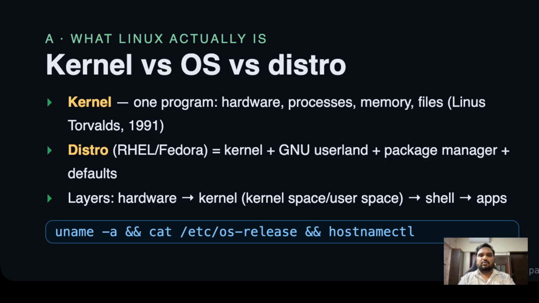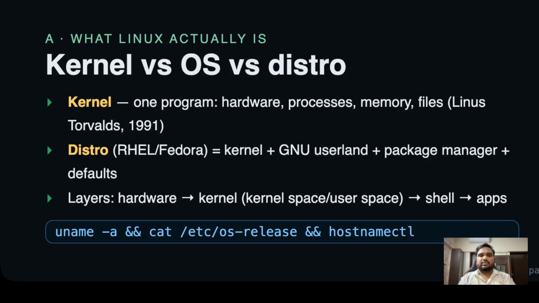We are using CentOS in this course specifically because it's the enterprise standard and it is based on RHEL, Red Hat Enterprise Linux. The RHCSA and RHCE certification paths run through RHEL. It uses the DNF and RPM package family and it ships SELinux by default, which we go deep into in week 3. Picture it as a layer: hardware at the bottom, then the kernel, which itself separates kernel space from user space, a privilege boundary, then the shell, then your application on top.